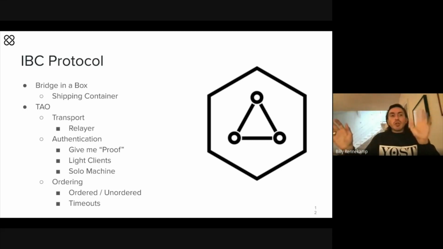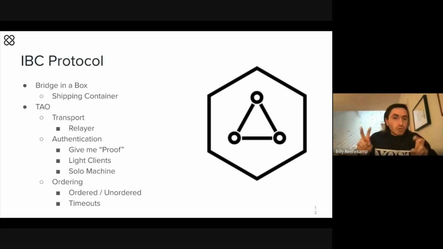So this blockchain will look at that information, look at the previous information it had about that other blockchain, and be like, oh, you're right, I can tell that this really came from that blockchain. I'm going to accept it as valid, and I'm going to print these tokens over here, which were locked up over here, and give them to the user who they were sent for. And that's why it has such a high degree of integrity, because it really understands what's happening on each side of those blockchains. You're not trusting any middleman.